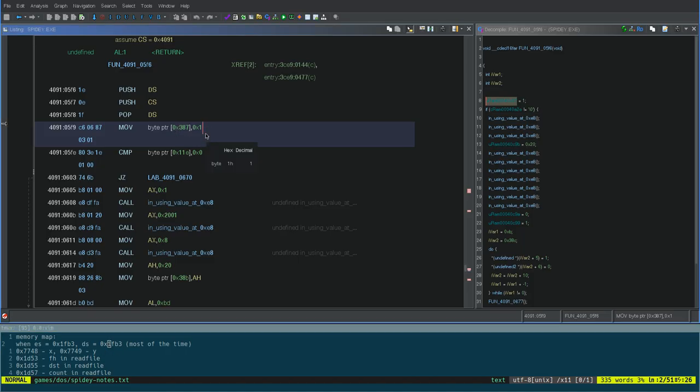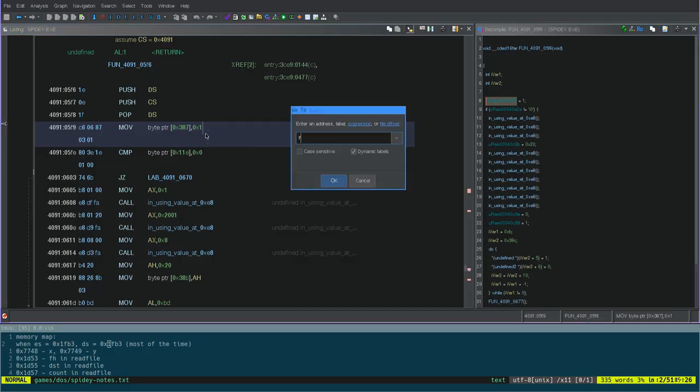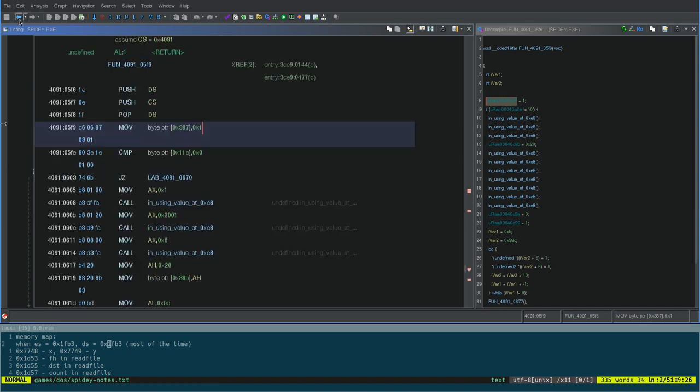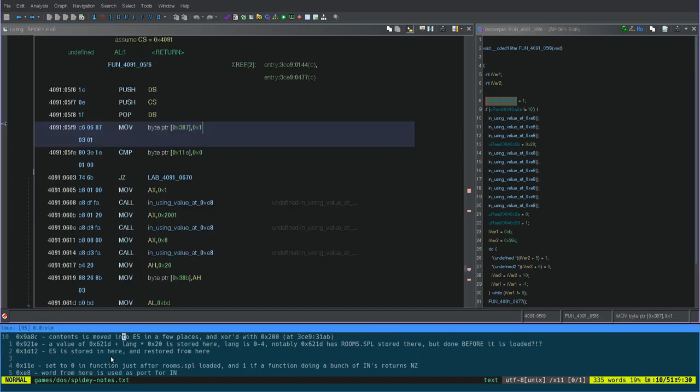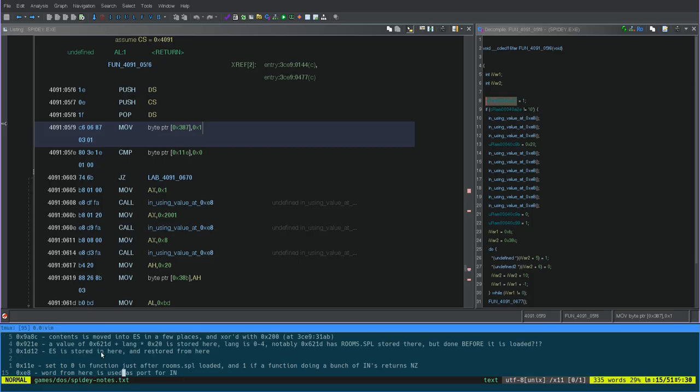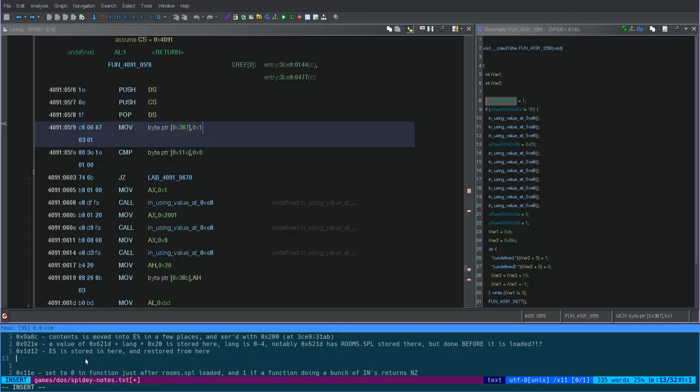So what we can do is see what that 1FB3 at 387 is. We can see it is 0 to start with. And we can also chuck it somewhere here.